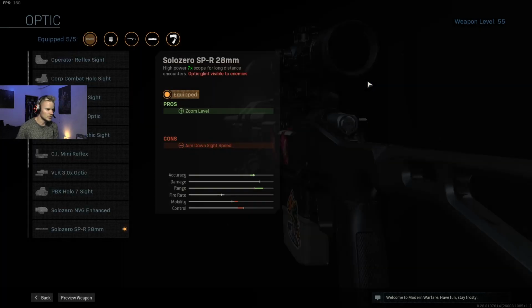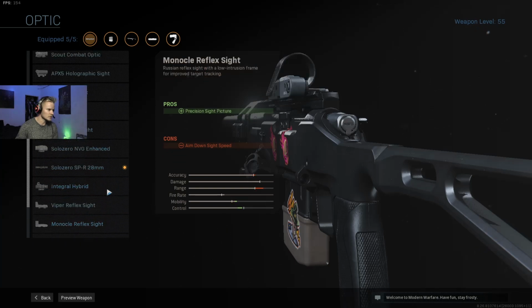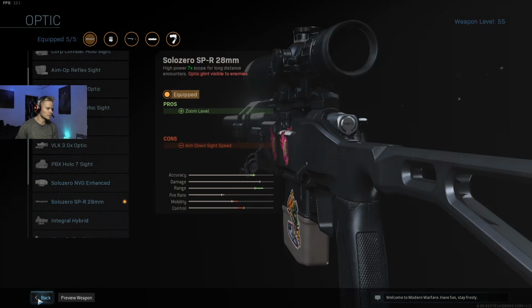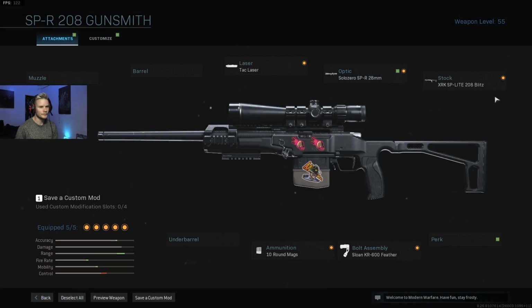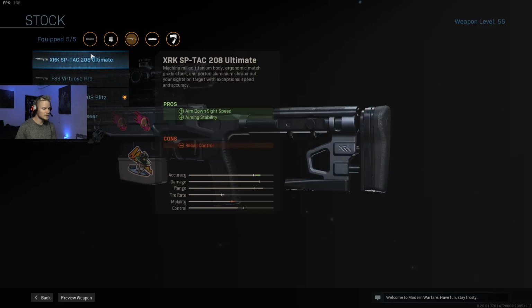And then choose whatever optic you want, but the sniper scope is way down here. It's this one, the Solo Zero thing. They say it's like 8 times or 7 times, pretty similar zoom to the Kar. And then I use this stock, which gives you faster ADS. This one gives you faster ADS too.